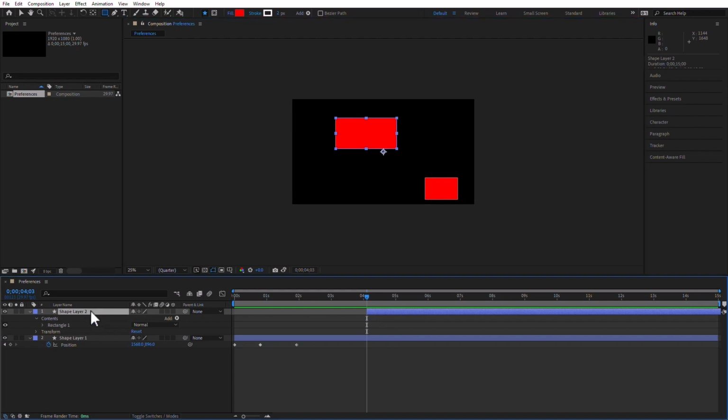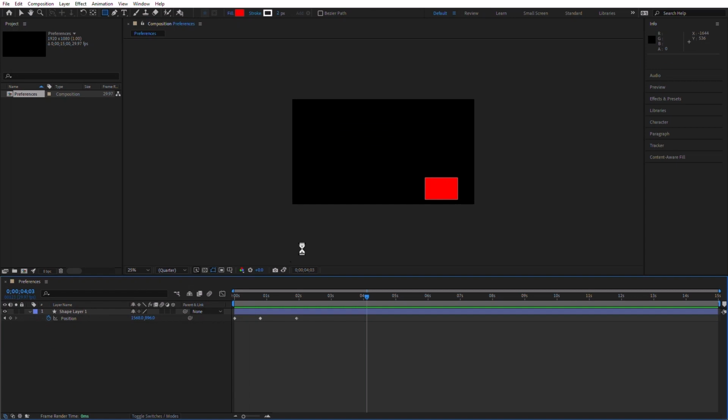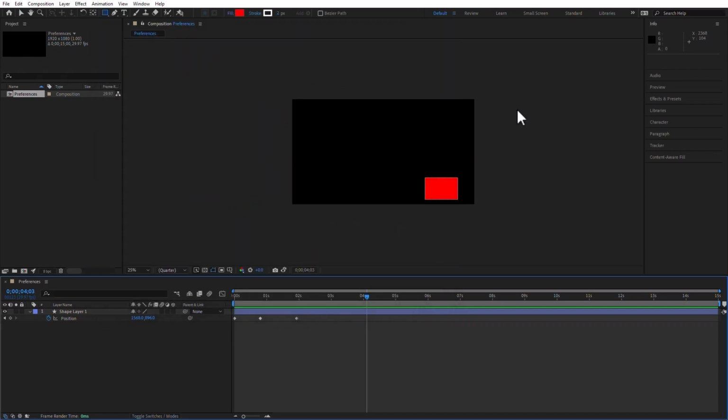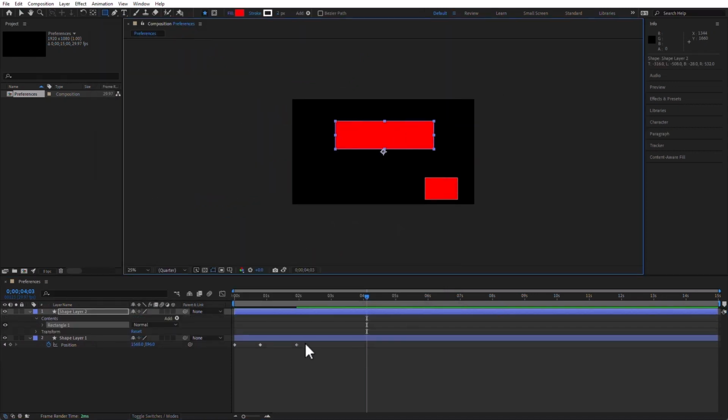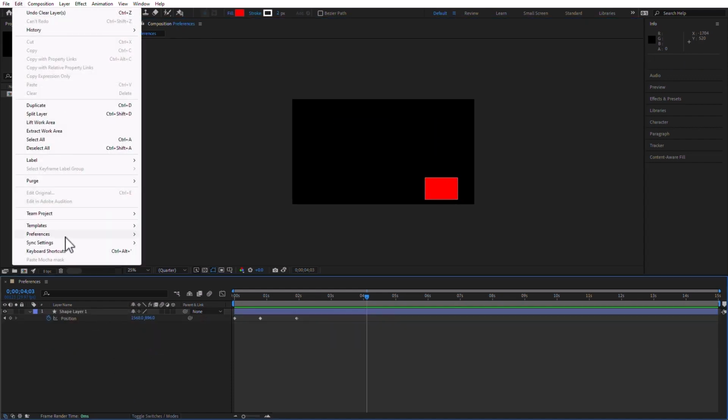Well, if I delete that layer, I go back to the preferences and I tell it to create layers at the composition start point. I'm going to click OK. Playhead in the same place. Boom. See how now that layer starts at the beginning? So what behavior you want is completely up to you. So I'm going to delete that and go back to the preferences.